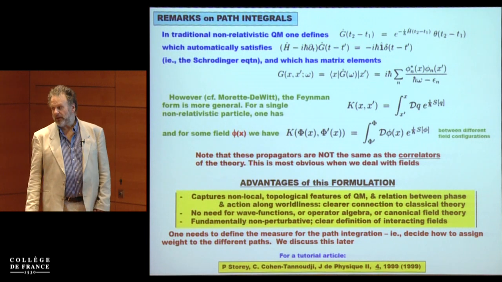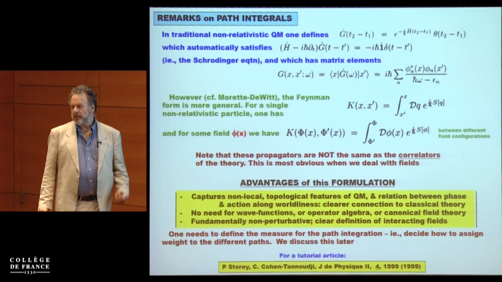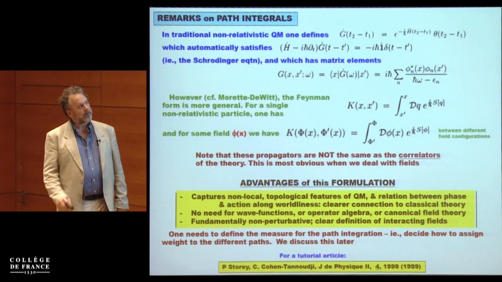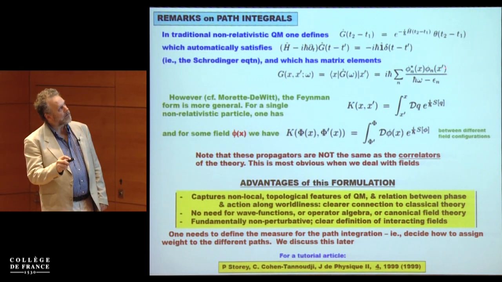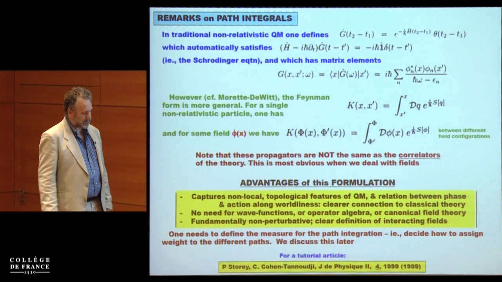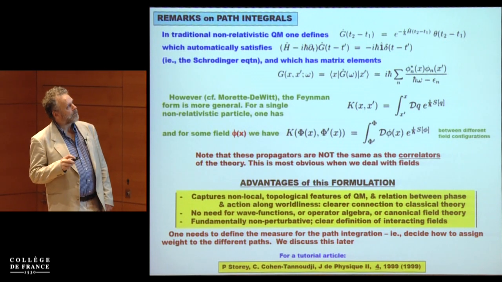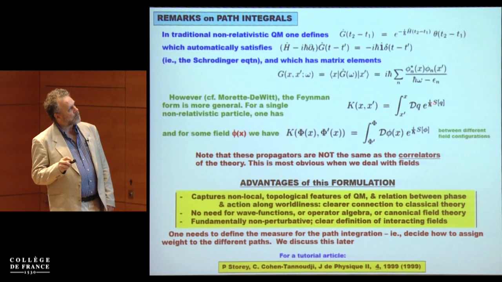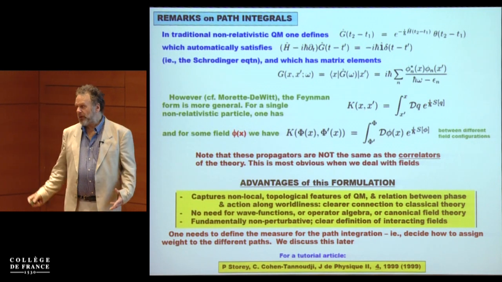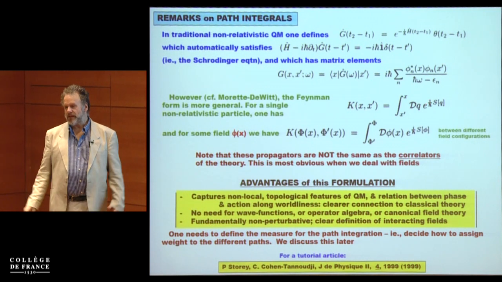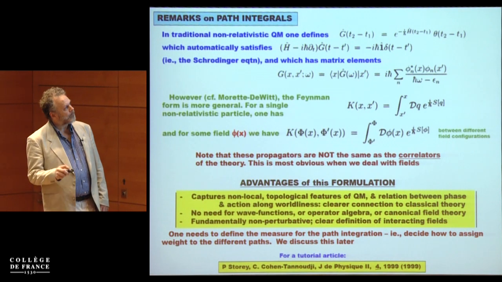And if we take the eigenfunctions of this operator, then of course we have this well-known formula, which is very useful in experiments because you can write this function here as a sum over amplitudes at different positions divided by this factor. So as I mentioned before, following Morette-DeWitt, we should be looking at a more general object, which is actually not the same. This is the amplitude to go from x prime to x. Of course, in simple problems, it is the same, but as, for example, we see in 2 dimensions, it may not be.